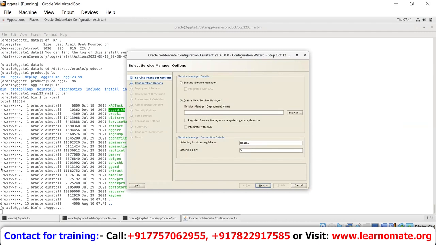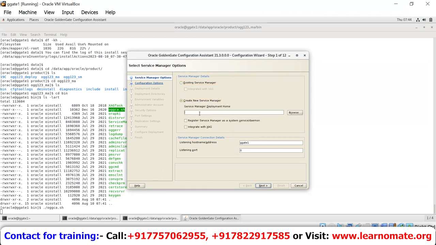Okay. So now it's asked, do you want to create a new service manager? Because we don't have any service manager, if you choose the other option, it won't work. So we need to create a new service manager.